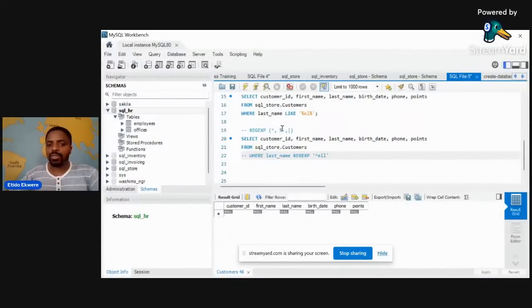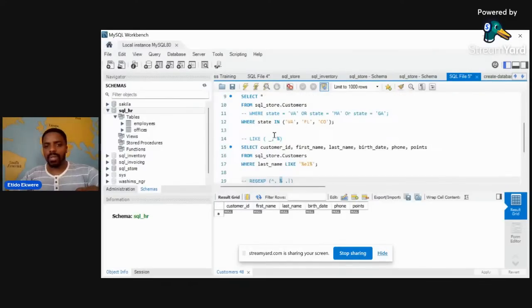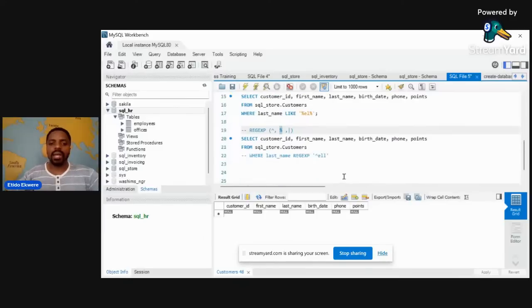So you've seen how to use percentage. You've seen how to use underscore. Let me also take you through another good use of regex. Now, another good use of regex would be if you want to try something like this.